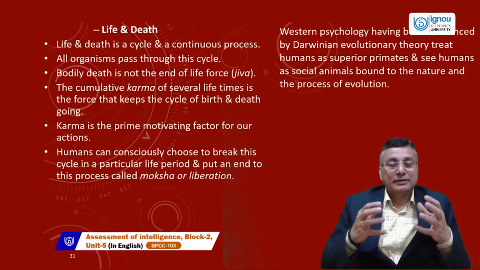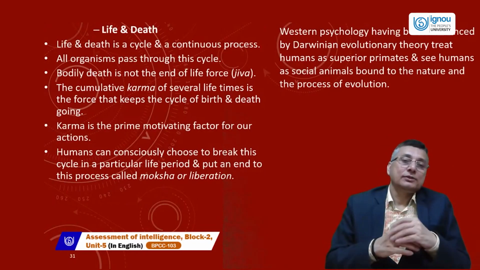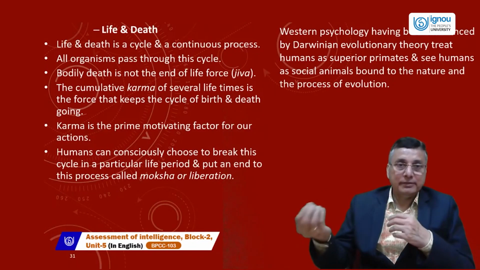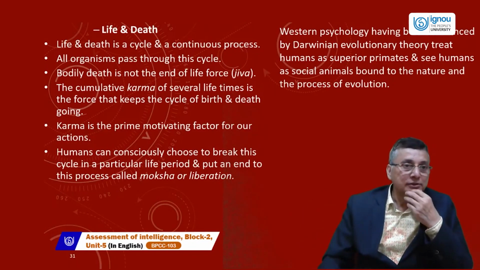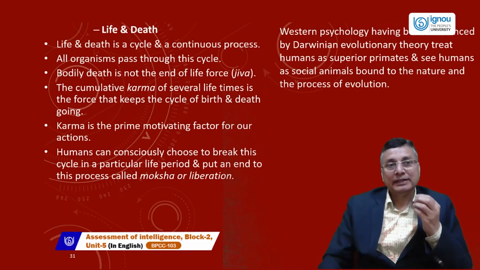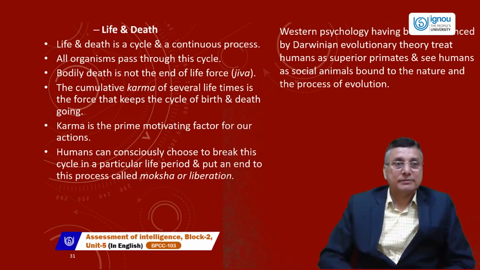It's like changing clothes. In the same way, the Atma changes the body. Now the Atma is in the human body. Next time the same Atma will be in an animal body. So the cumulative karma of several lifetimes is the force that keeps the cycle of birth and death going. Karma is the prime motivating factor for our actions. Humans can consciously choose to break this cycle in a particular life period and put an end to this process, called moksha or liberation.